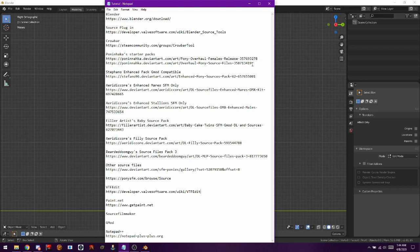They're basically just the bits and pieces that you will use to create your OC. Now, these are actually relatively out of date, but they are the only source that I have found that has a large number of manes and tails from characters from the show, so you will want that. If you are only going for SFM, if you are going for Gmod compatibility, you may want Stephano's Enhanced Pack Gmod. And if you are not interested in Gmod and want to go just for SFM, you will want Aeridiccore. He has separate collections for mares and stallions.